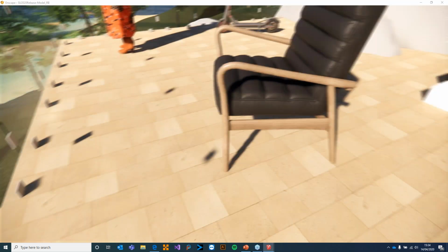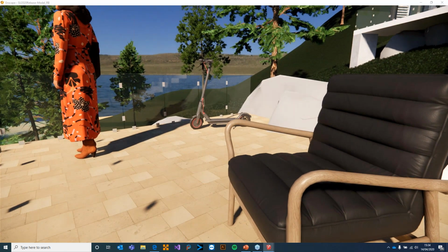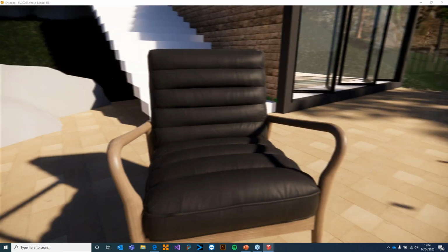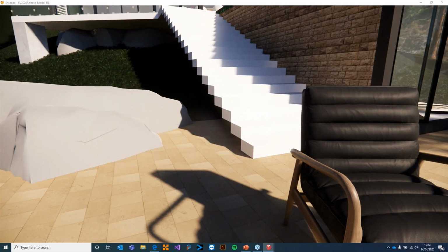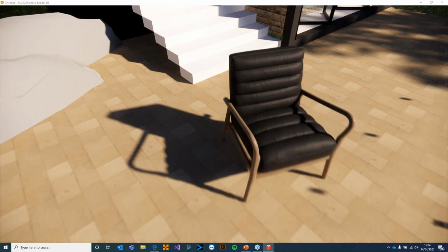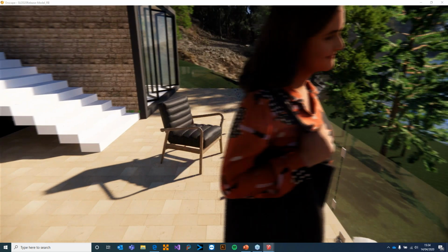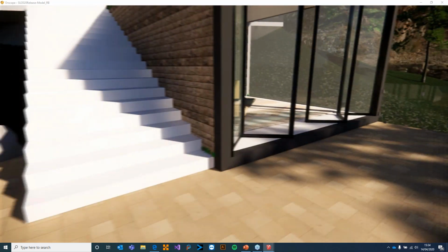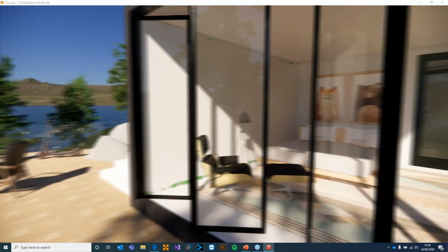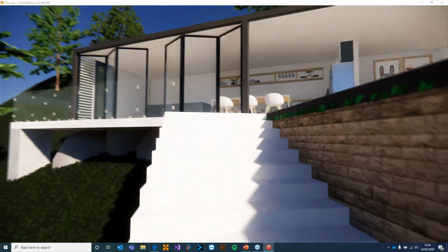As you can see, the quality of those components, there's some great stuff on the 3D Warehouse, absolutely fantastic models that people put a lot of time into. But these are specific render quality assets. Not that we'd have a chair like that sat outside, but it's a really good quality asset that brings a lot to your render. And these people as well, they're very high res characters, but they are very low faces and very low polygons. So you can imagine if we go around and set all of our model to have those kind of assets in, it would look absolutely fantastic. And there's not that much additional work for you to do.